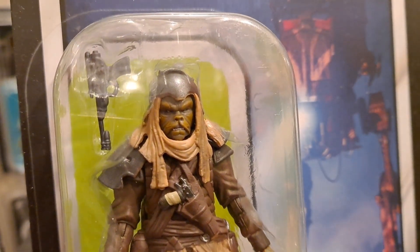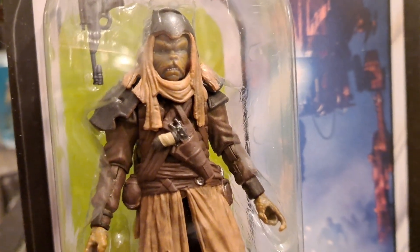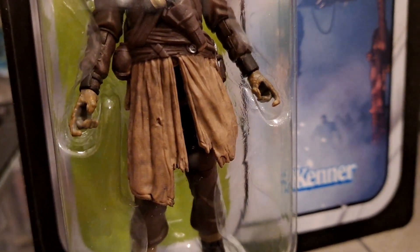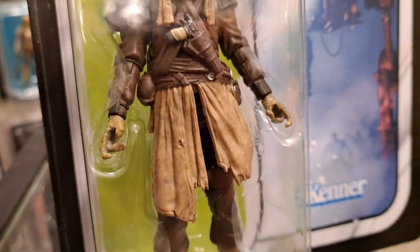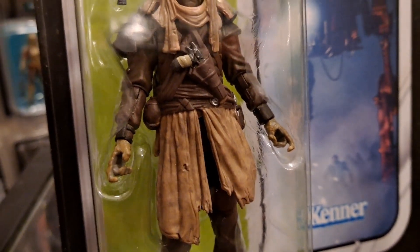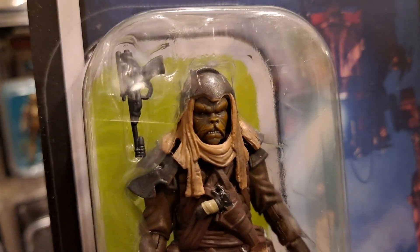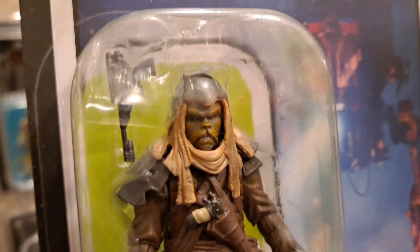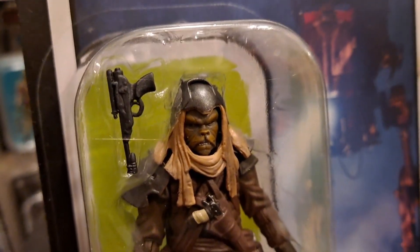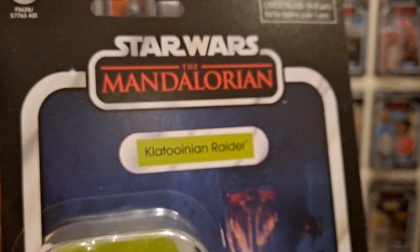Here he is in the packaging — look at that, pretty cool detail. The pistol and the chest holster are nice. Really good figure — I haven't examined him up close really since I received him as a gift. On the day I received him I got a whole load of other cool stuff so I didn't pay close attention. But look at that — you'd be getting echoes of Kithaba now.